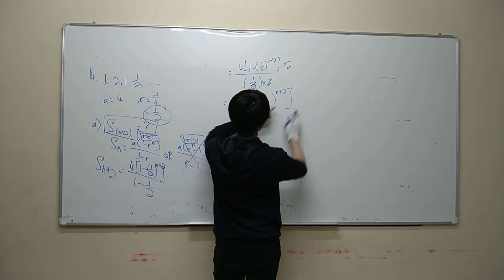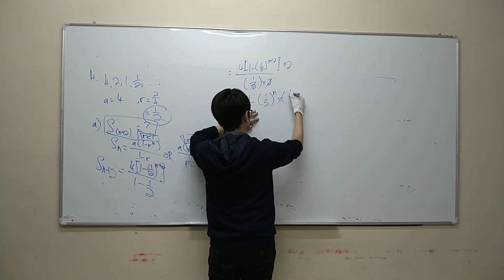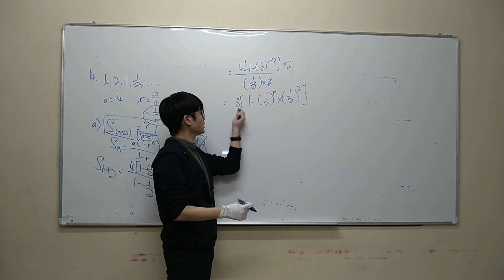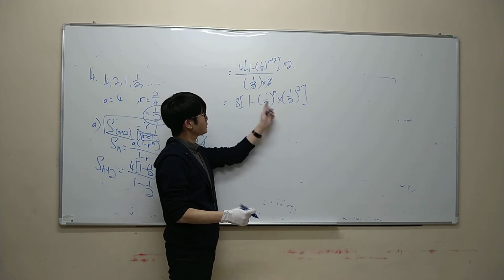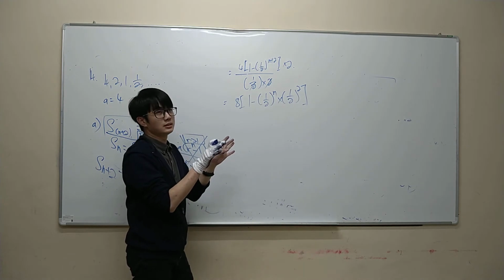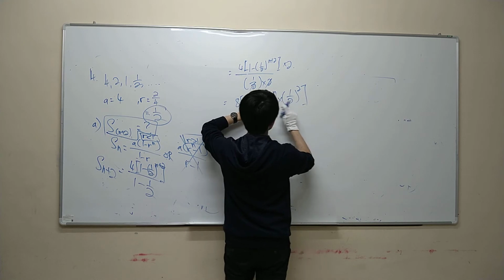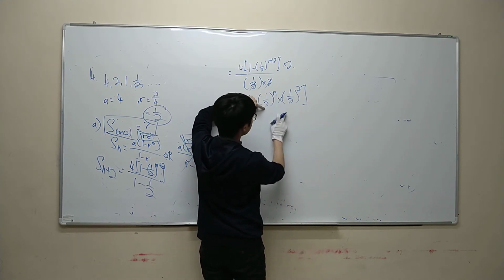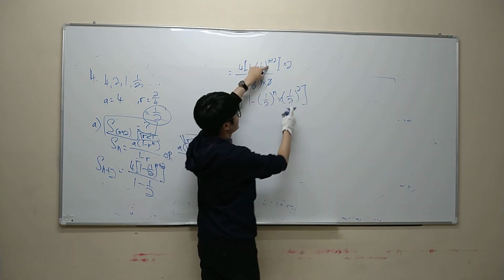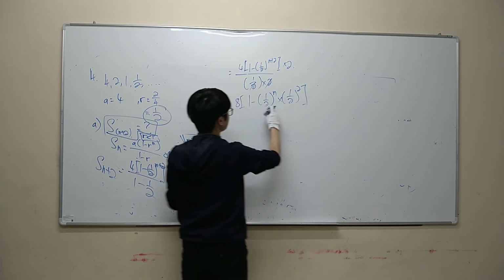For the 1 over 2 power n plus 2, actually you can pecahkan. Dia akan jadi 1 over 2 power n times 1 over 2 power 2. Okay, kenapa saya pecahkan? Because later I know the 8 I can darab masuk, and the 8 and the 1 over 2 power 2 I can, saya boleh buat. That's why I pecahkan. Alright, okay. Kalau base sama darab, power kita tambah, right? So what is 1 over 2 power n times 1 over 2 power 2? You get back this, right? Base sama power plus. Right? So if you can combine it, it means you can pecahkan also. So that's how you pecahkan.